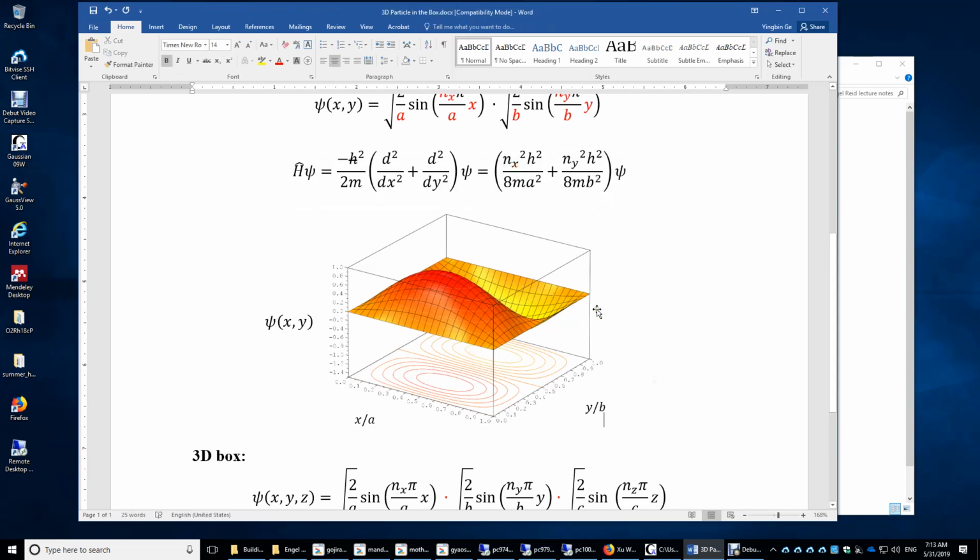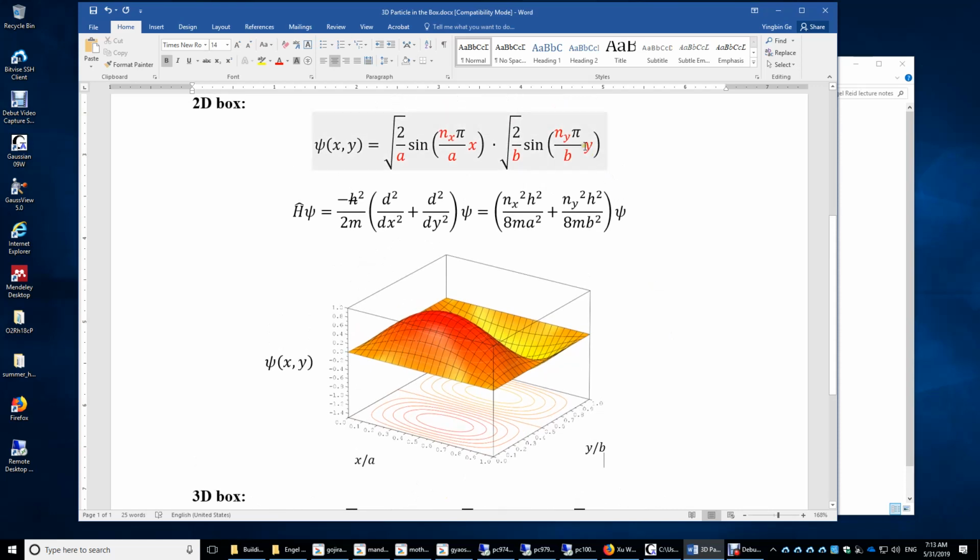So it corresponds to n sub x equals 1. How about the y direction? If you look at the y direction, there's actually one node. Between this peak and this trough, there's one node right here, at 1/2 of b. When y equals 1/2 of b, you have a node. Very simple, you just plug this in. When y equals 1/2 of b, you get n_y pi over 2, and sine of n_y pi over 2 equals 0. In this case, n_y equals 2. So simply put, it's the ground state in the x direction, and the particle is in the first excited state in the y direction. n_x equals 1, n_y equals 2.